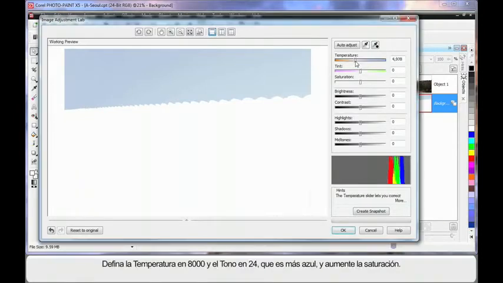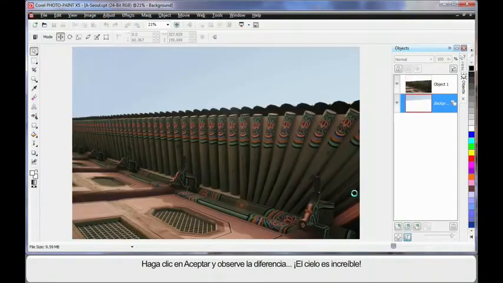I'm going to set the temperature way over in the blue section, way up high around the 8000 mark, and move my tinting toward the bluer tint area, and I'm going to increase saturation or the imposing of those settings into the image. Finally, lower the contrast just a little and that will really richen up the depth of the blue in the sky. Click OK and wait till you see that difference. Doesn't the sky look great?